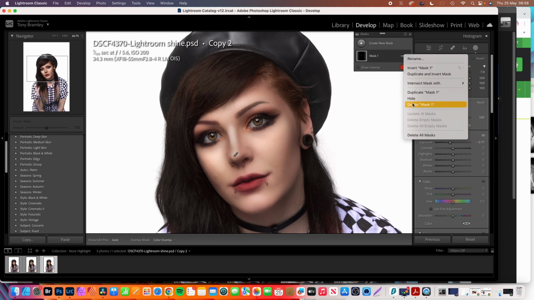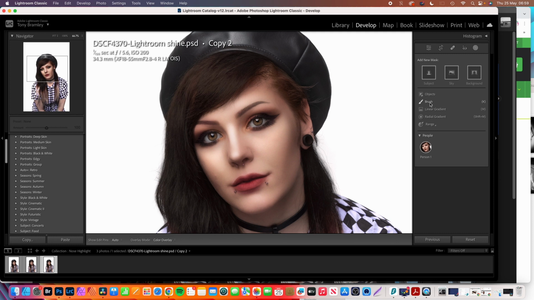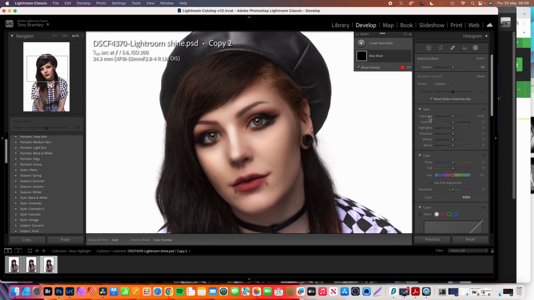So let's delete that. The quickest and easiest way to get something reasonable is really to not go with a brush, but to go with the radial gradient. So if we pull out a radial gradient over the nose, make sure there's lots of feather on this as well. And line it up.